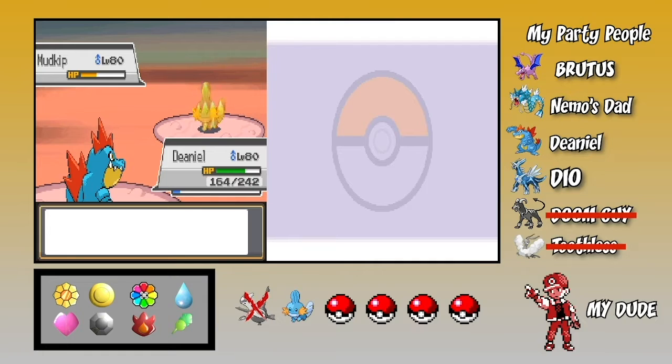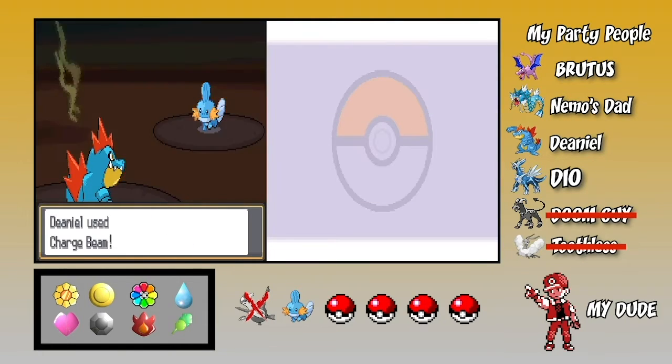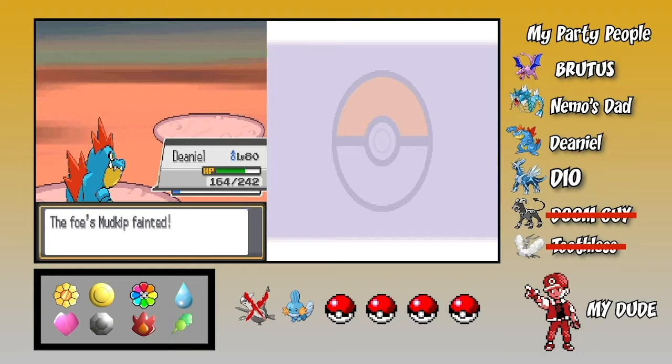This is truly a super... Get out of here! Leave, Mudkip! Oh, we killed him now. He's gone. He's dead. Alright, now you guys are on an even playing field.